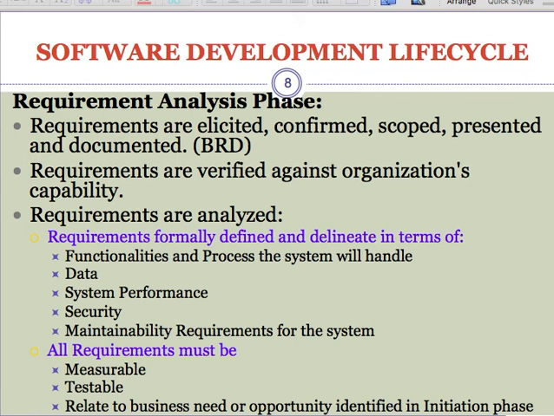Once the requirements are defined in detail as per the stakeholders, that is, the business and technical needs for the system, the design work will proceed. Each requirement must be measurable, testable, doable, consistent, correct, correlated, and concise to proceed. That is your quality criteria. All these requirements are validated by tracing them back to the original business need and the solution scope to ensure that every requirement is in line with the business need. If any requirement is found to be not related or out of scope, it will be further analyzed if required. So this is basically all about your requirement analysis phase.